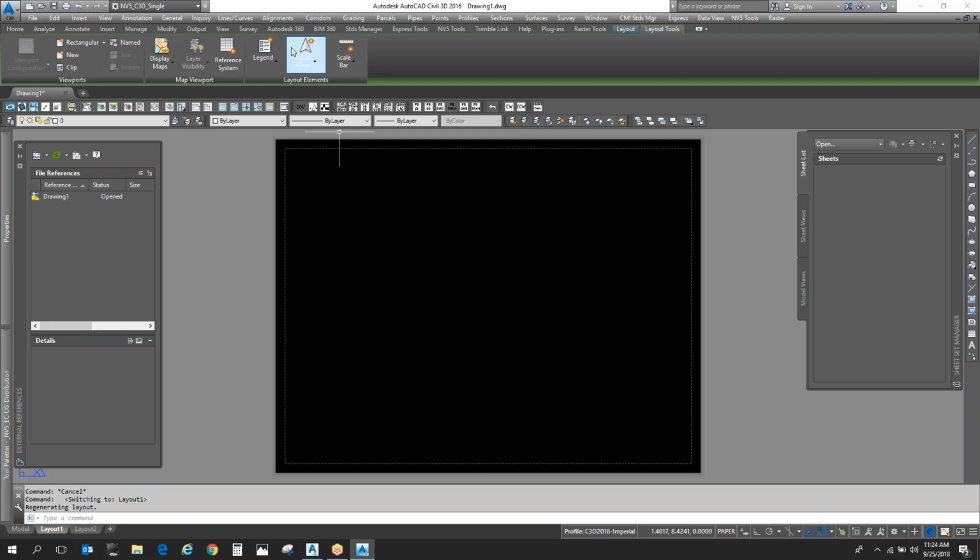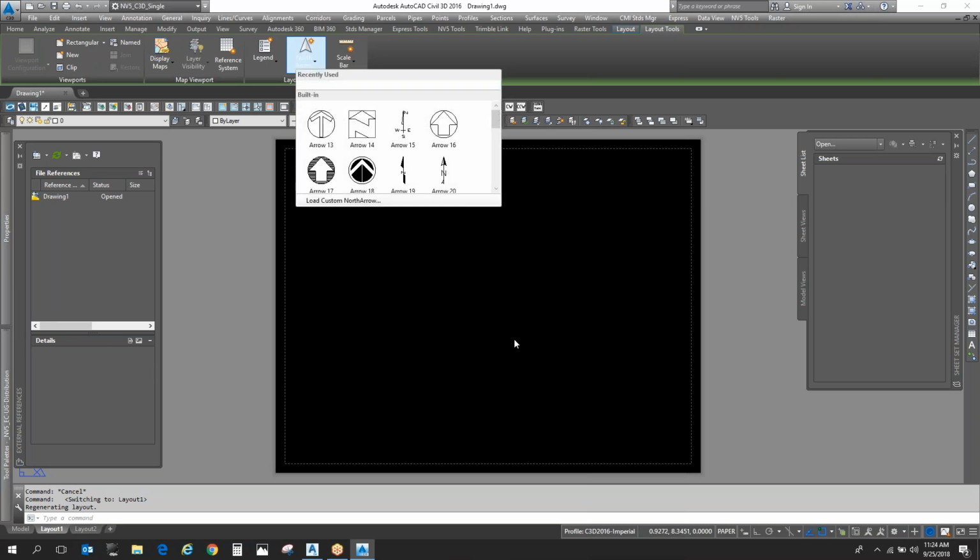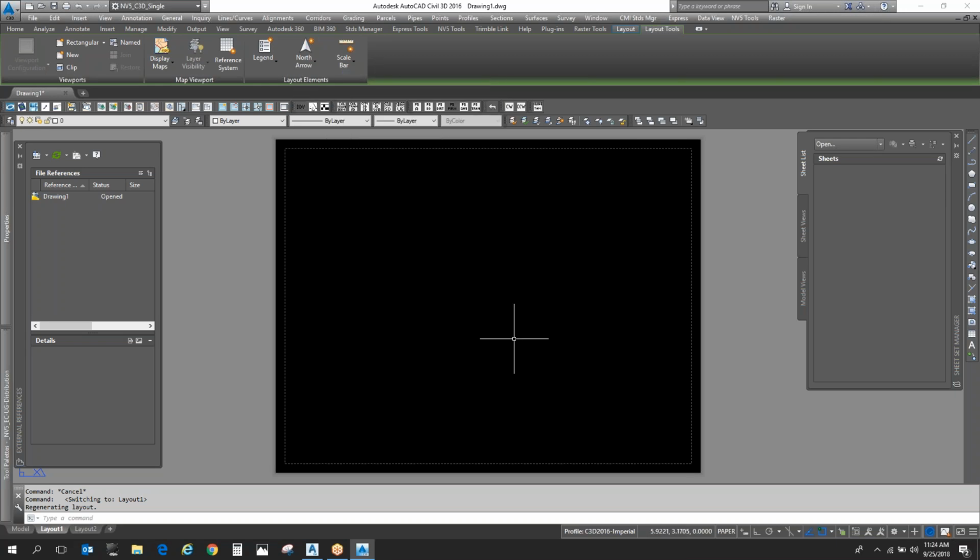Autodesk is aware of this issue, and they have not responded for the last 5 years. So just don't use them. Use our list routine, INA, ISC, right, to insert north arrow and insert scale bar. They're half intelligent. They're not as intelligent as these, but trust me, you don't want to spend 2 days resetting viewports. Neither do your drafters.